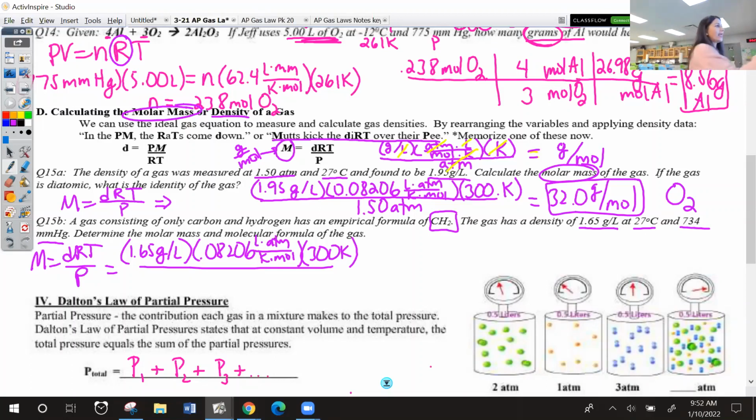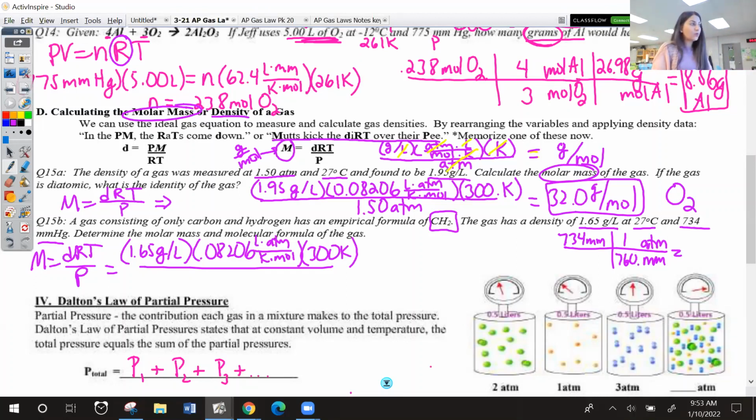I wanted to do a quick, how do you convert real fast? Because last year, I remember there were people that weren't sure how to do their conversions. Easiest thing to do is to use your STP values. So I'm going to switch from millimeters of mercury to atmospheres. Now, the millimeter of mercury value, 62.4, is on the equation sheet. But the kPa one is not, it's 8.31. So sometimes it's just easier to remember it, but just in case. So I've got 760 millimeters of mercury for one atmosphere.